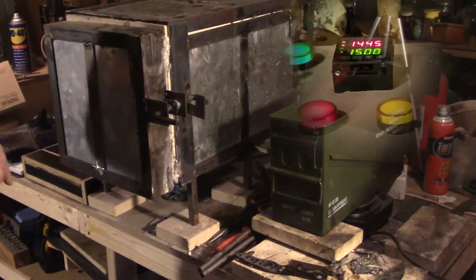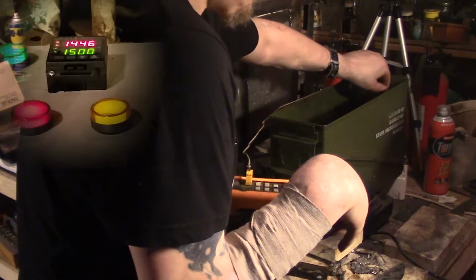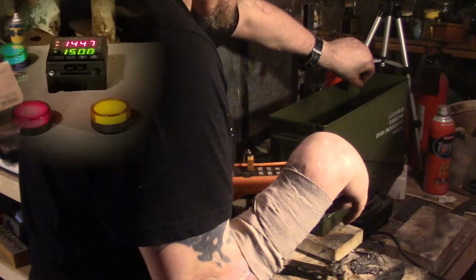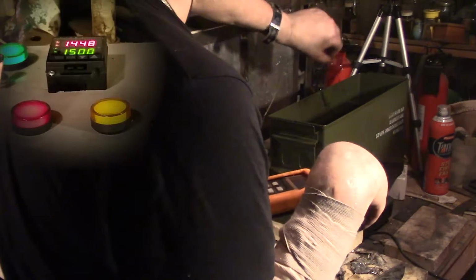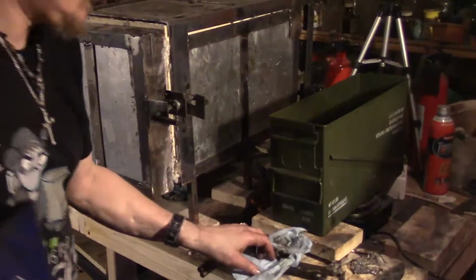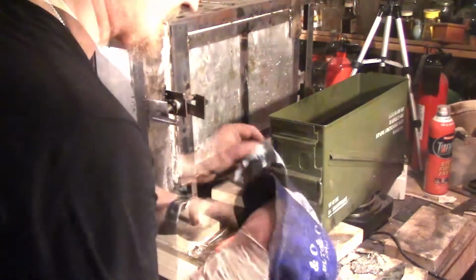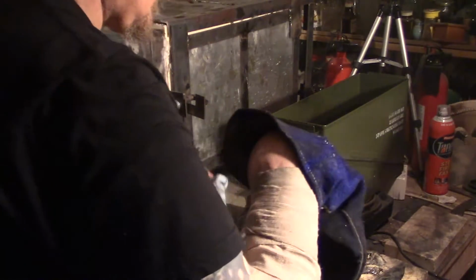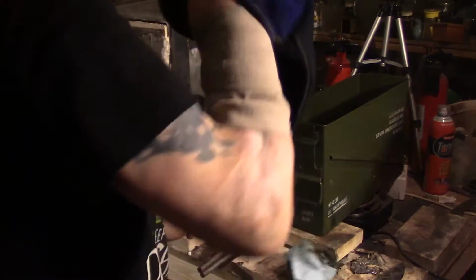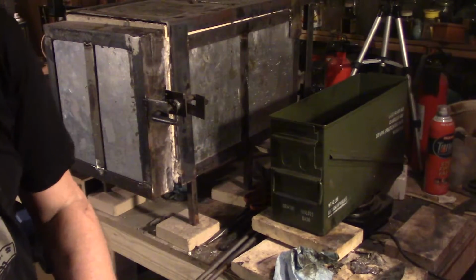All right, where's our oil at? 135. Yeah, about 130. All right, let's see if we can get this one cleaned up. Good. Oh, of course the tail's hotter than the rest. Now watch, it probably won't skate because it's still hot. Well, no, make a liar out of me.